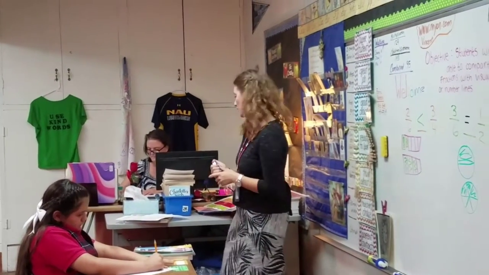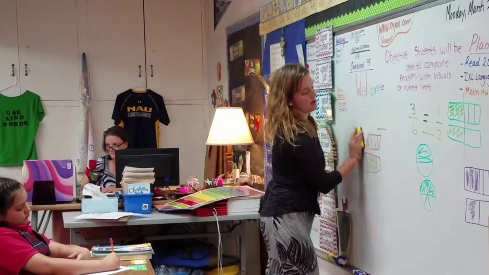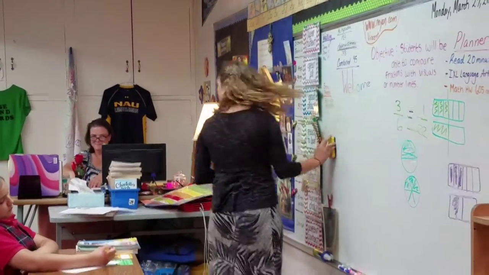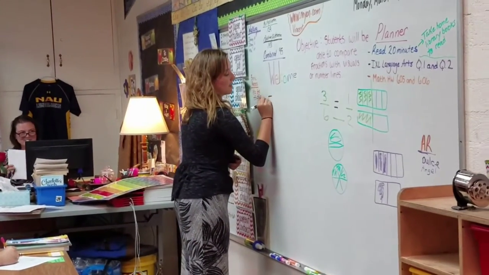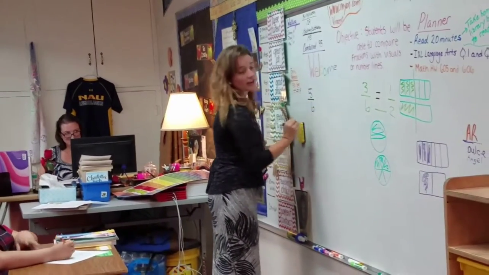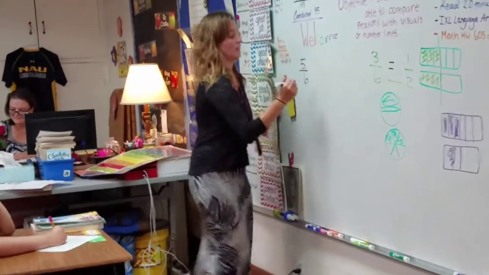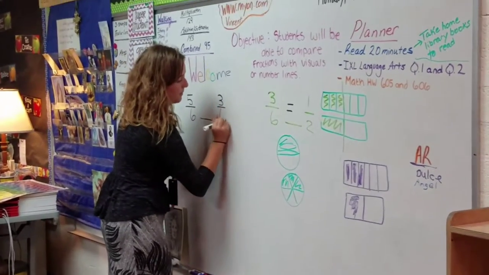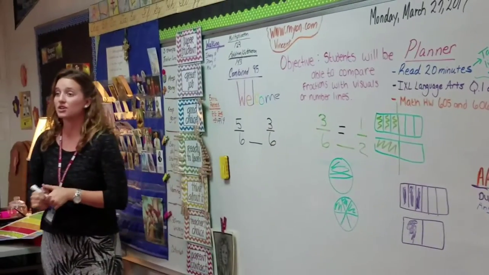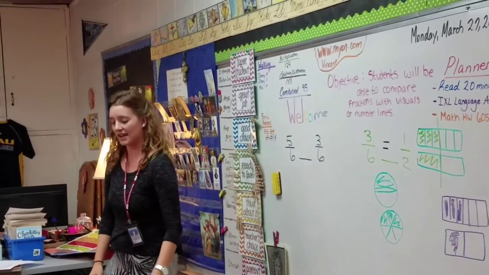Perfect. We're going to do one more by yourself, then we're going to go on. So it's going to be a different one. We'll go right here. The next prompt is going to be 5/6 and 3/6. So make sure you're drawing that picture and make sure if you're doing the fraction bar or the circle, try to do it as close as possible. So 5/6 and 3/6. I'll give you about a minute to go. So start drawing that out, and you're going to have the answer with it as well.